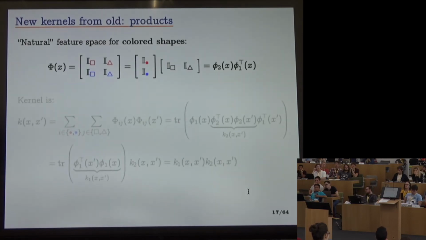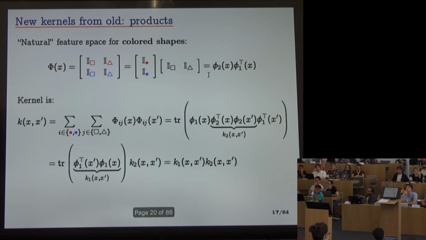Okay? So what is a sensible feature space for a space with both colors and shapes? Well, this is this big feature space here, which has basically indicators of all of the possibilities. So I've got 2 colors, I've got 2 shapes. So that means I've got 4 possible things that can occur. Red square, red triangle, blue square, blue triangle. All right? And you can see that this matrix, I've written it as a matrix rather than a long vector, because I want to write this matrix as an outer product. So I've got this outer product of the color features with the shape features. And this gives me the color and shape feature matrix. All right?